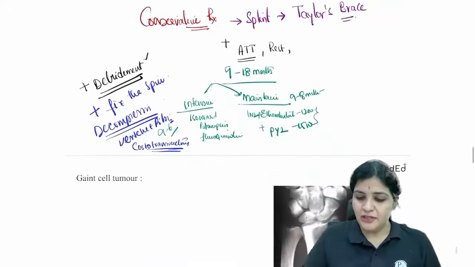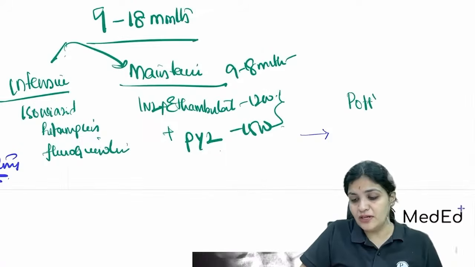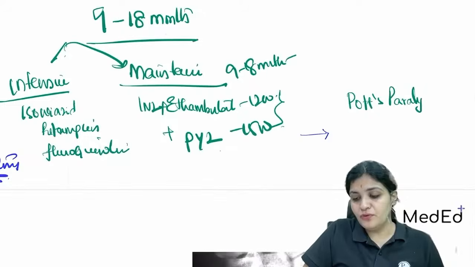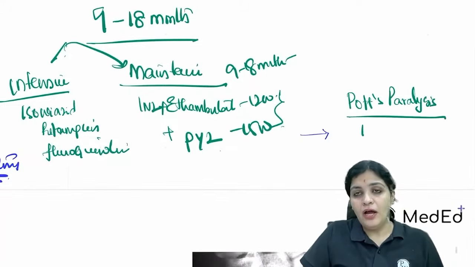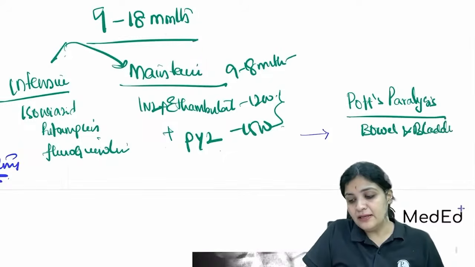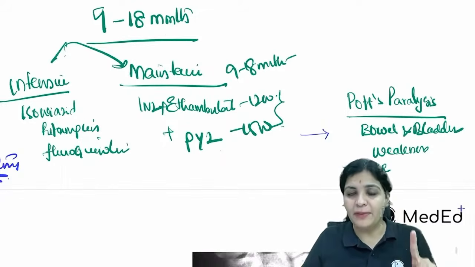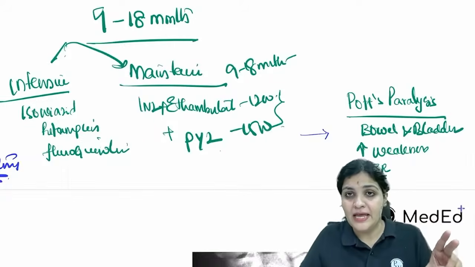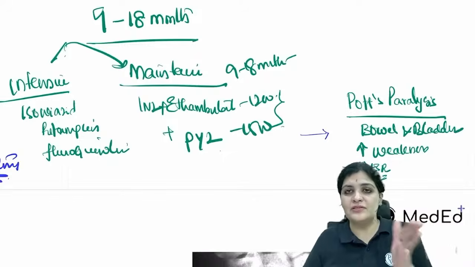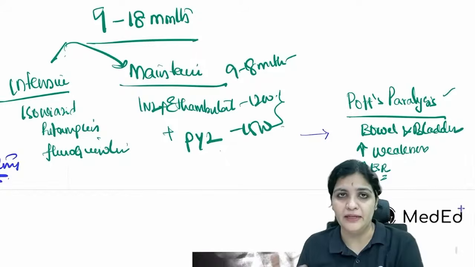But what I want to mention here is that sometimes, whenever the treatment is not proper, this might lead to paralysis, so you have to be very, very careful. You have to look for signs where the bowel and bladder are involved, or sudden weakness, and sudden elevation of ESR. All these are red flag signs. Involvement of bowel and bladder, increased weakness, sudden onset of weakness, or progressive weakness will again result in surgical treatment, the radical treatment of decompression.